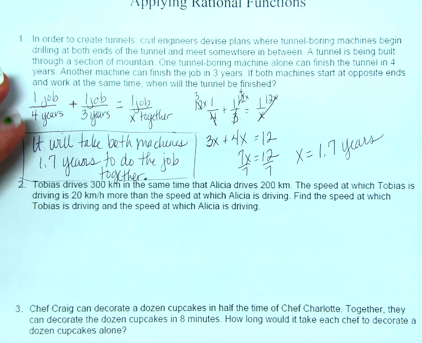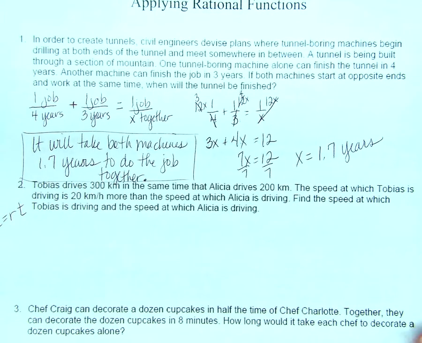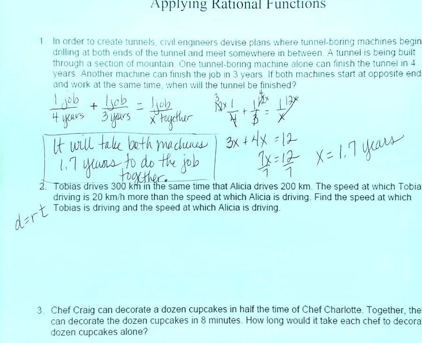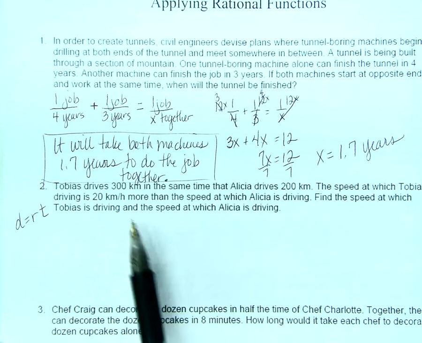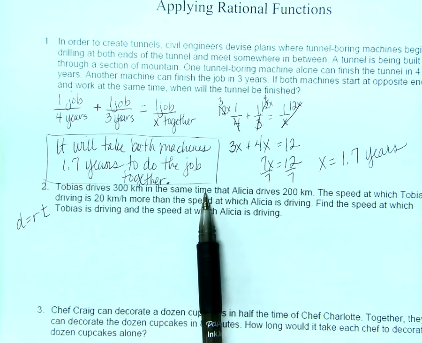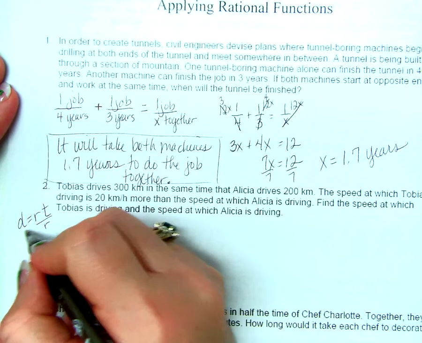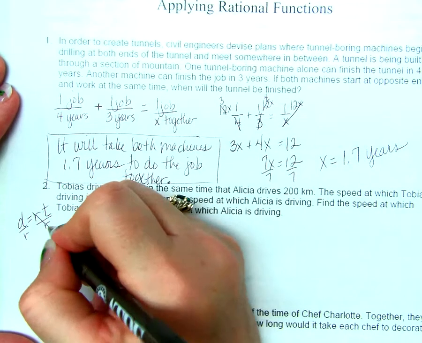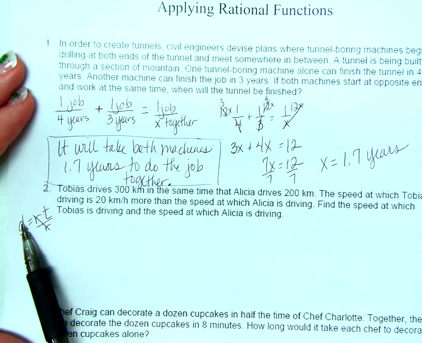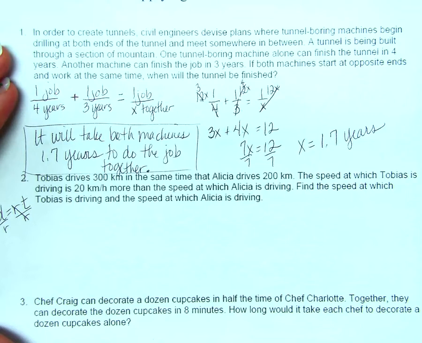Here you have to know, first of all, this formula. D equals RT. I hope you already knew that formula. Have you heard that formula before? What's it mean? Excellent. Distance equals rate times time. Very good. So it says they're driving different speeds in the same amount of time. So the times are going to be equal, so I actually need to solve this equation for time, don't I? So I'm going to have the distance divided by the rate for this particular formula, and we'll see that in just a second. Let's define some variables first.